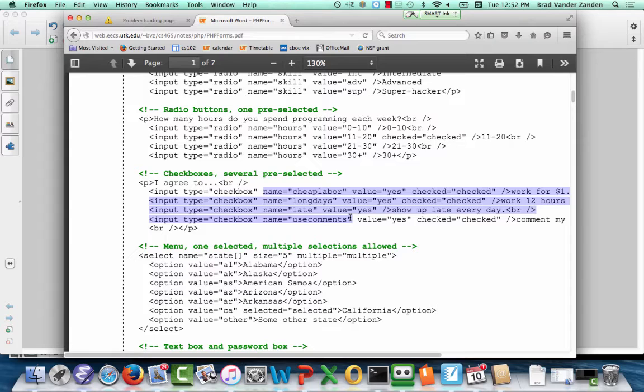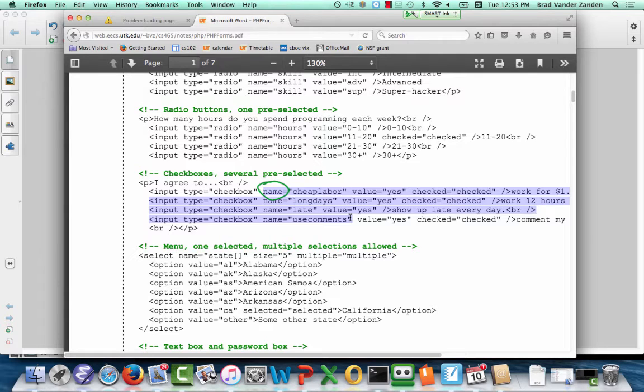When the form is transmitted, the name attribute is the way that you will access this particular form element's value in the script. So every scripting language essentially takes the form data and converts it into a dictionary.